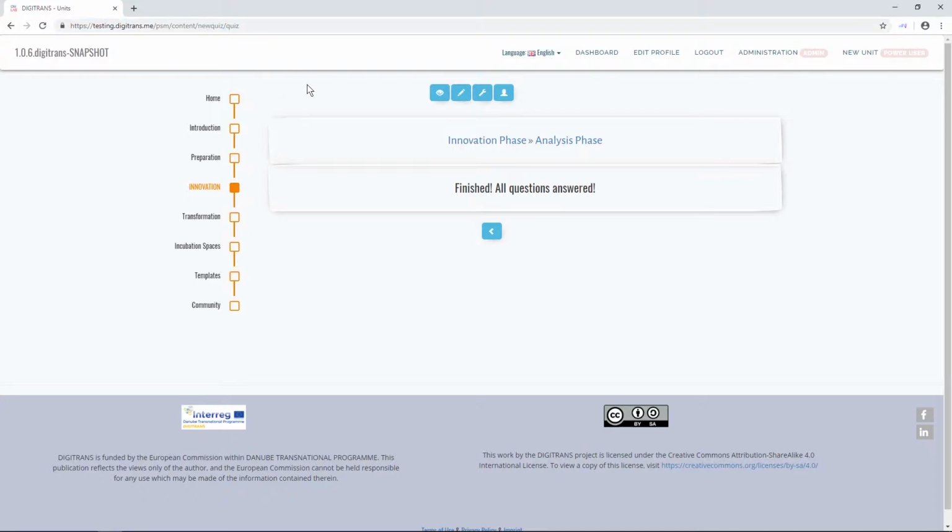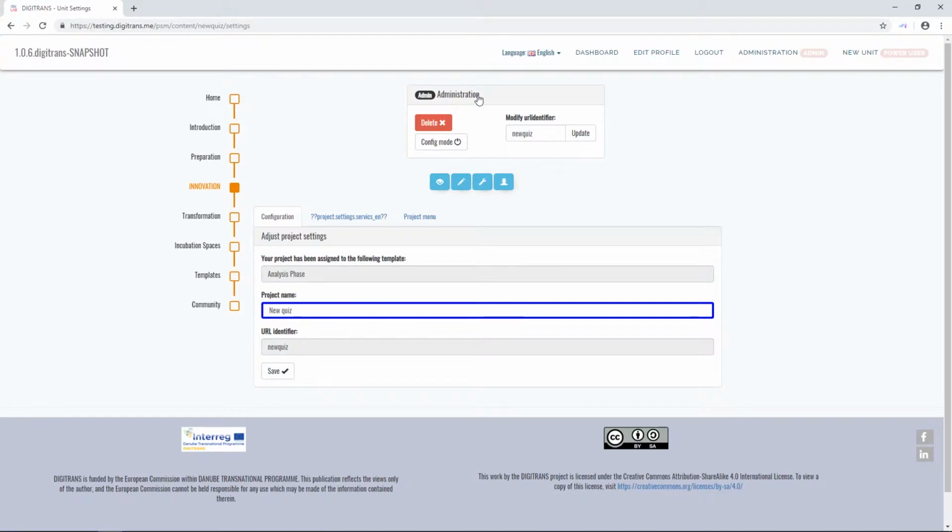Now if we want to fill our new quiz with questions and answers, we have to use these 4 buttons, where the first shows you the quiz how it is now. The range shows you the configuration of the service itself. Here for example you can delete the whole quiz. The other settings I recommend you to just adapt if you have knowledge about the platform itself.